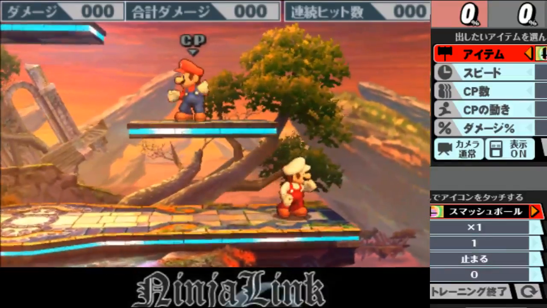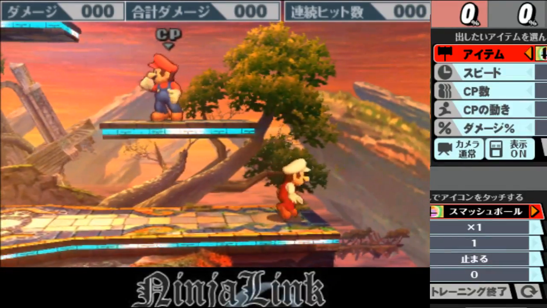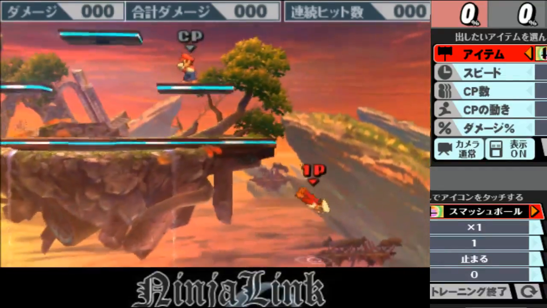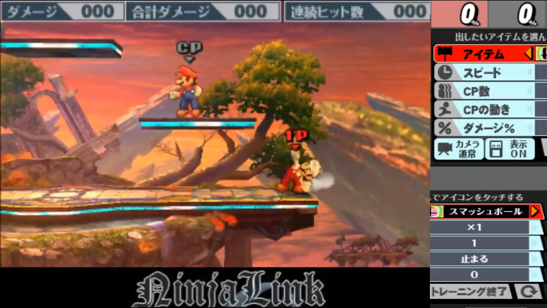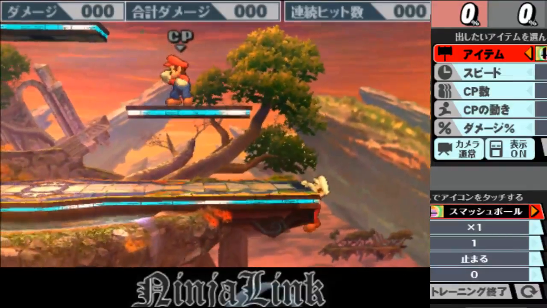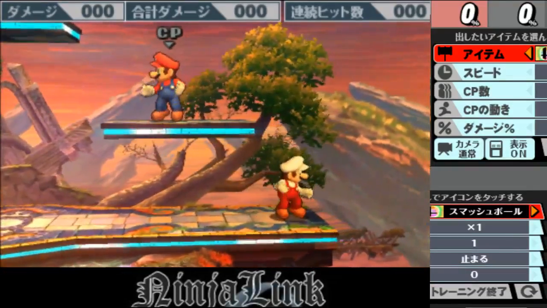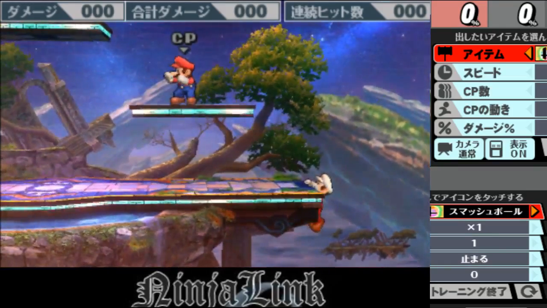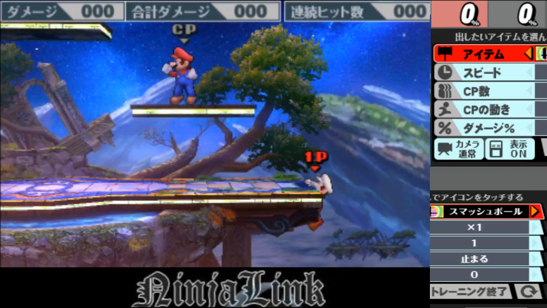You can still instant Edgehog in this game, which was strange because people couldn't do it in the demo. But I have no problem doing it here, and I'm not exactly fond of 3DS controls. So, you can still do it. Key notes here. When you grab the ledge, you're invincible for 2 seconds.